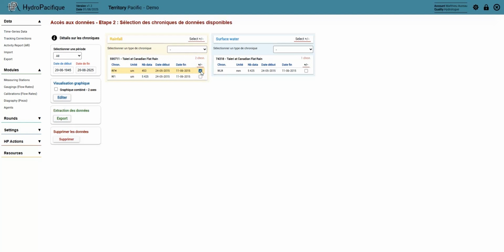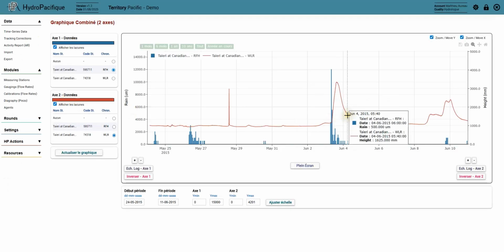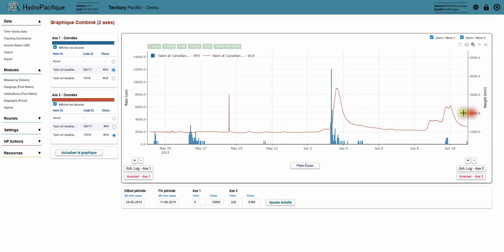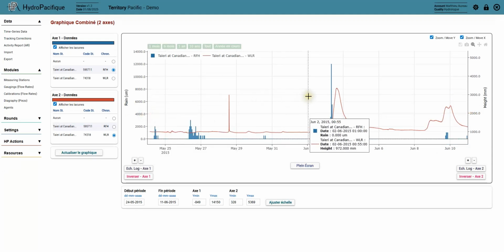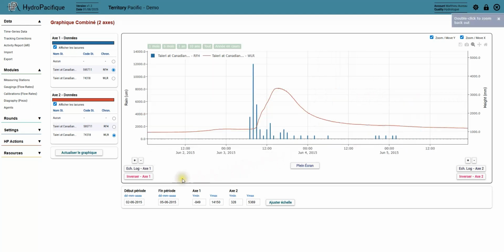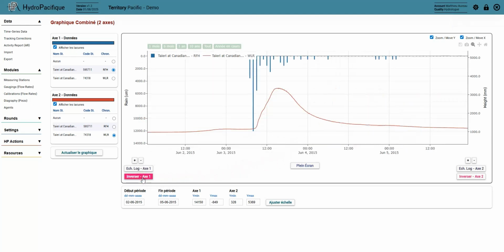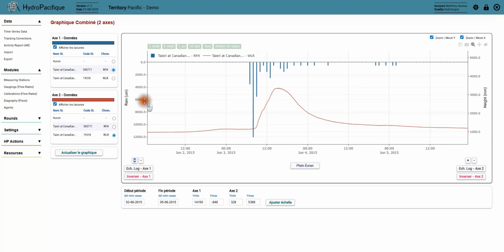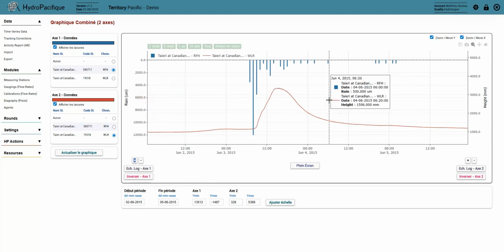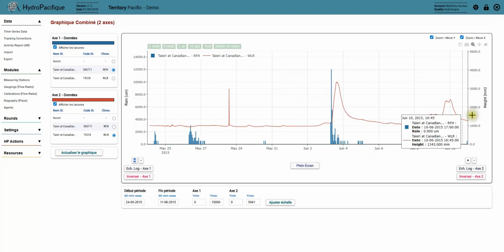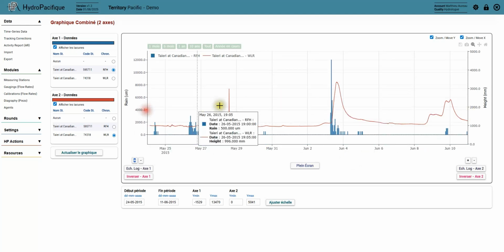Let's say you want to check the hourly rainfall and see how it compares to the water level. Click on these two data sets, and then the same way as you did before, you click on Combine Graph to see them on two axes and edit. Here you can see the two data sets together, and that allows you to analyze their correlation, and you can zoom in, zoom out, invert the axis once again. You can see the rainfall on top, for instance. You can see how it relates to any spikes that you may have, and so you can play with it very easily.